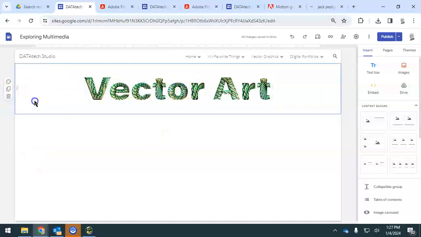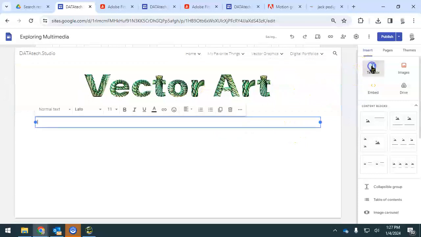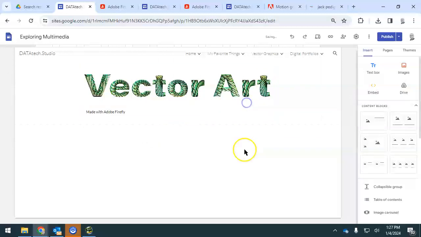This is with a header style that doesn't have any text or anything on it, but you may need to remove the text and replace it with that. So it's just there temporarily. Now there's one more thing you have to do, which is say made with Adobe Firefly. So that you're not saying I drew that with a bunch of scales in Illustrator or anything. Just going to put that up there.